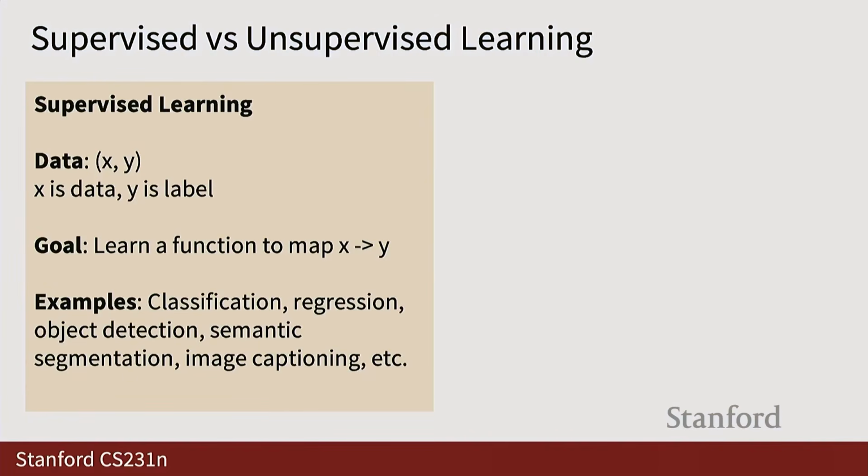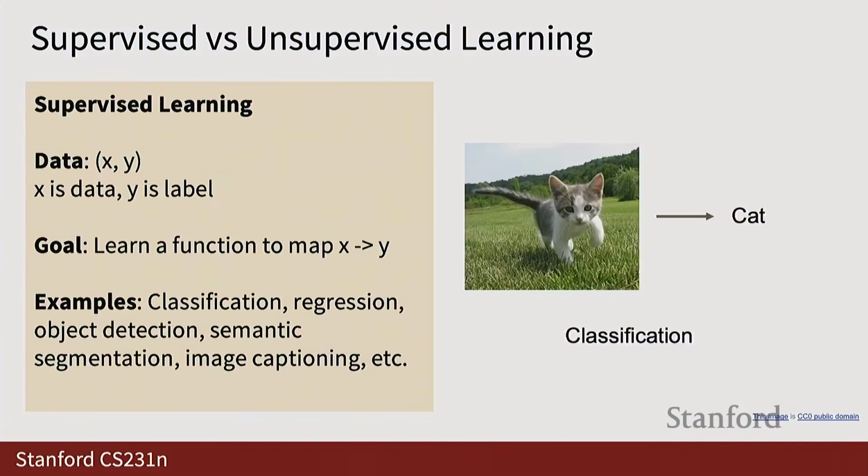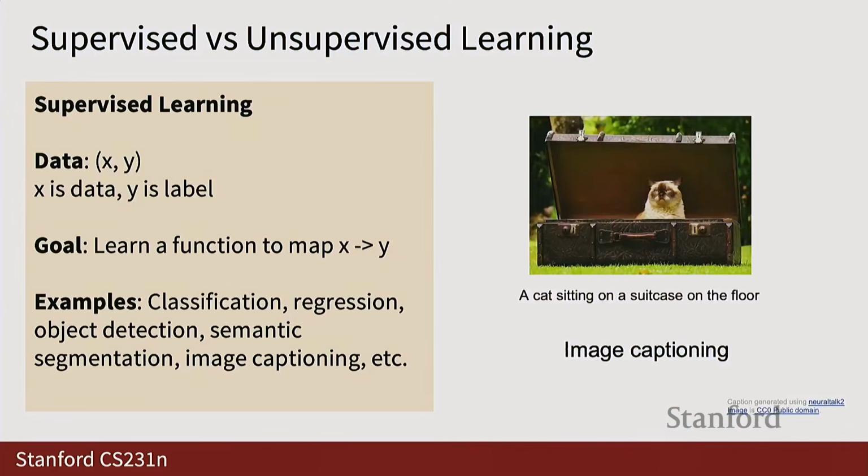So supervised learning is what we've mostly been doing all semester, except for last lecture. In supervised learning, we have a data set of pairs x and y, and the goal is to learn some function that maps from the input data x to the target or label y. And we've seen a lot of examples of this kind of approach so far. Something like image classification. Our input x is an image, the output y is going to be a label. Or image captioning. The input x is going to be an image, the output y is going to be some piece of text describing what we see in that image.